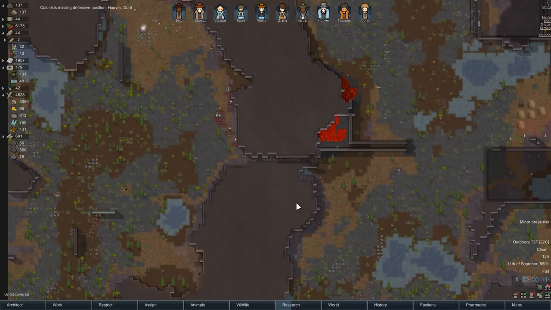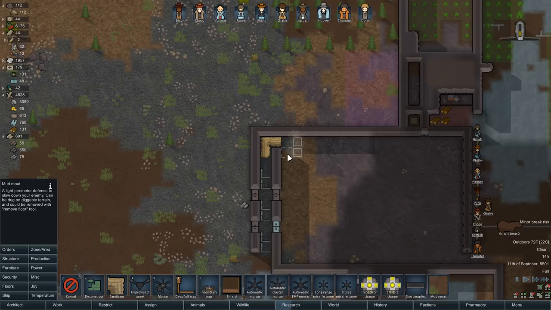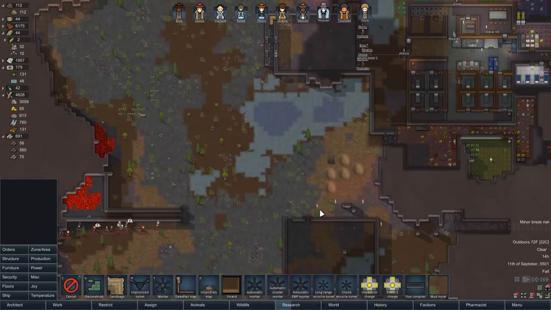Oh, you know what? I forgot to build the mud moat thing. Let me just do that right now while I'm thinking about it. We're waiting on them anyway, so... I just like the idea that I'm slowing them down on the way in, to give the guns a better chance to shoot at them. So we're just gonna do that.